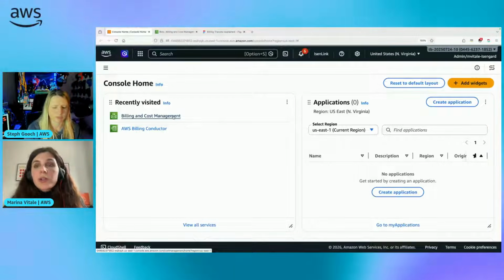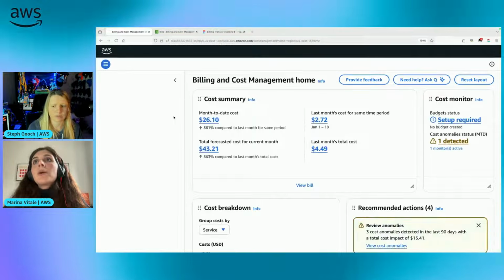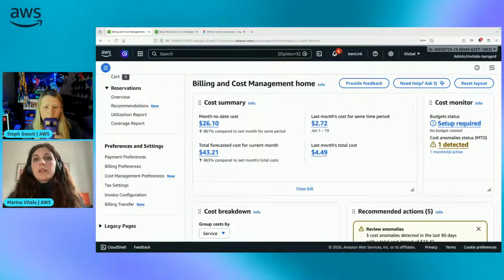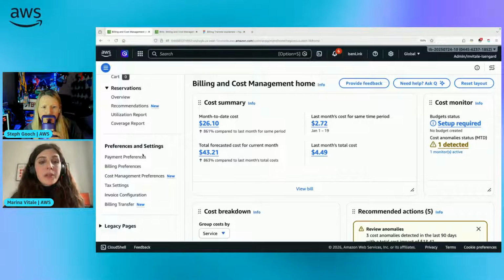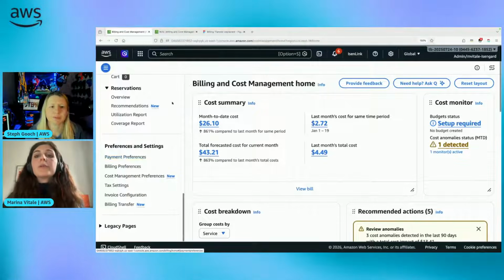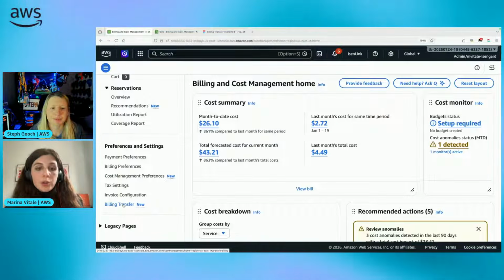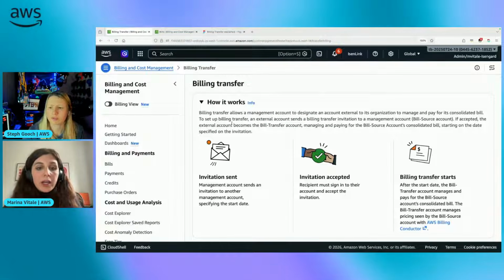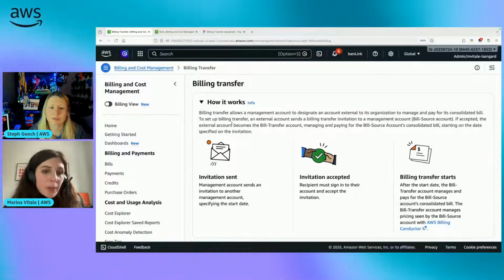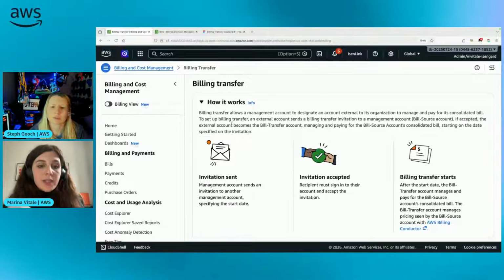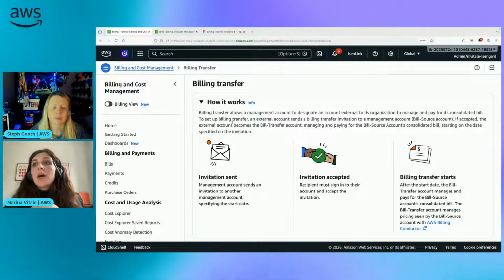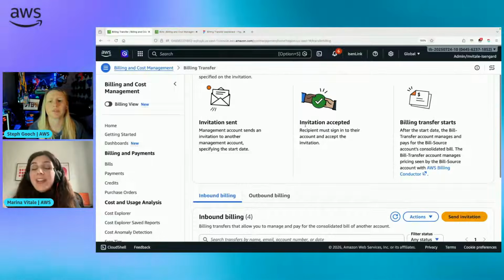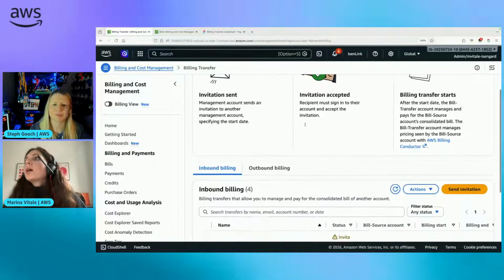So I'm going to show you how to start setting up billing transfer and a little bit of the fundamentals on how to leverage billing views to access the data across your different bill source organizations that are transferring the bill. So as you head over to the billing and cost management console, you'll see the billing transfer widget here. It explains at a high level how it works. We didn't mention this here, but it's an opt-in mechanism. It's a handshake. So the bill transfer invite will send that invite to the bill source payer account. And once that invite is accepted, the transfer will be active on the date specified in the invitation, which we are going to take a look at in a second.